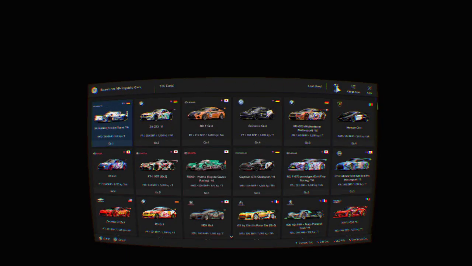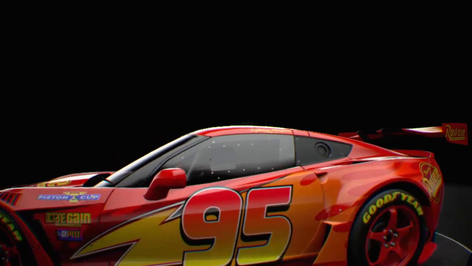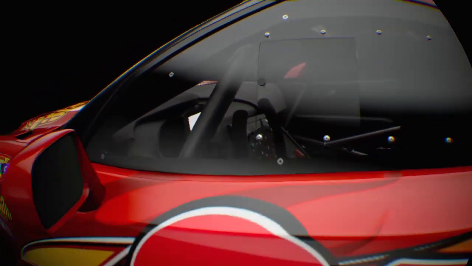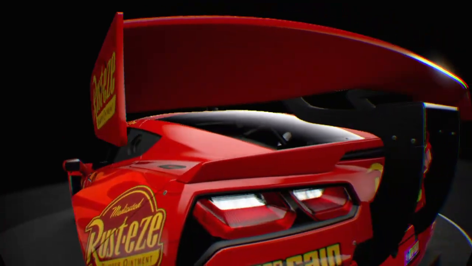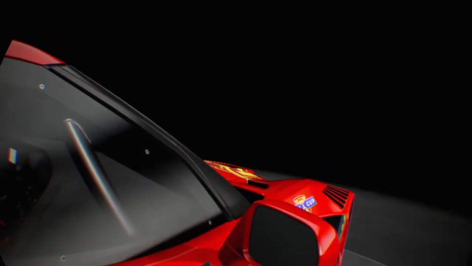All right, let's check out another car. Let's do the Corvette, the Lightning McQueen Corvette. Yes, I know the controls. I can get a lot closer than I could with the Porsche. See how close I can. Oh yeah, I can get a lot closer on the passenger side.